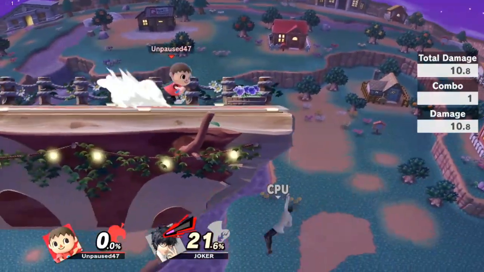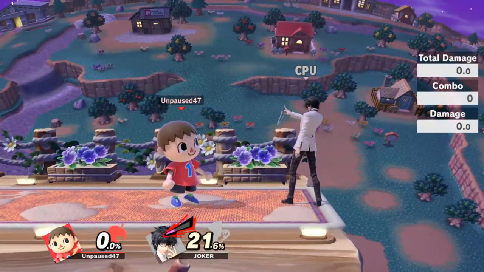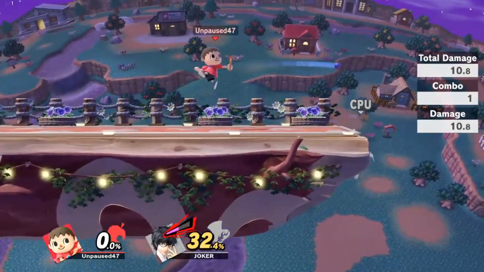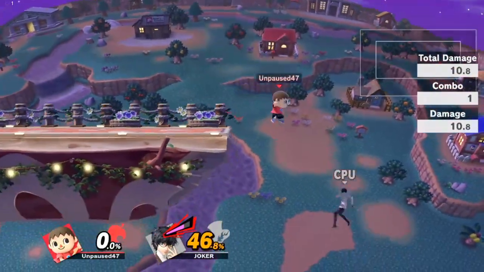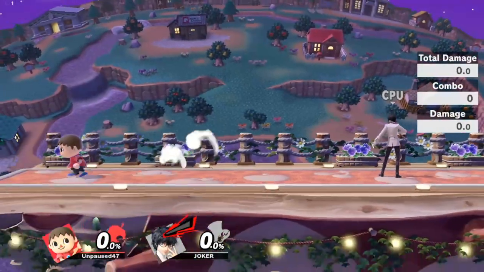As you can see, it's at about like 10-ish% before I hit him, and he went pretty far off stage. So that can allow you to run back and start zoning again if you're zoning with Villager, or if you're playing aggressively, that can allow you to get them off stage and into pretty tough disadvantage, and then you can start to edge guard them.